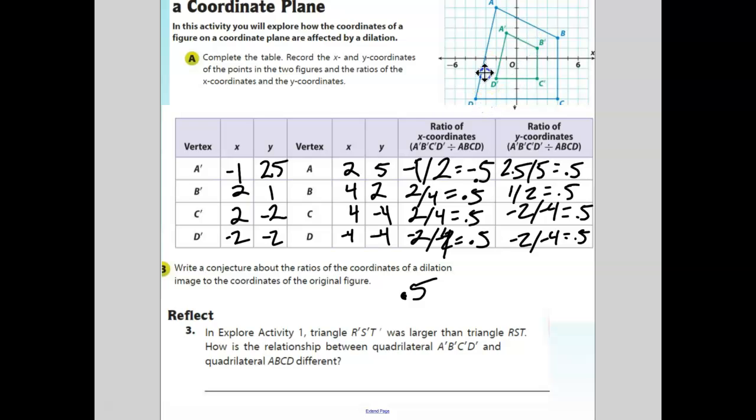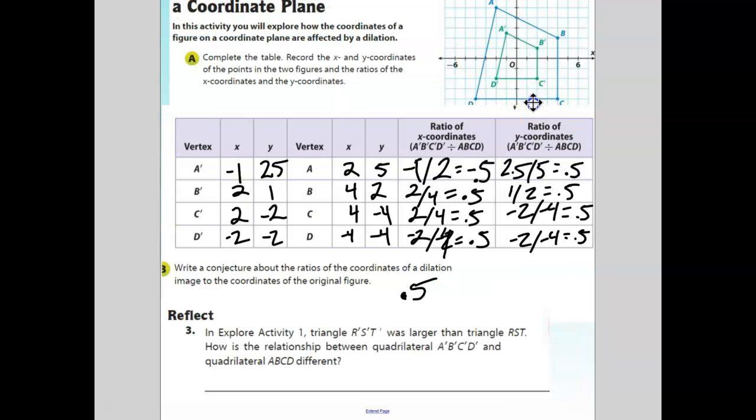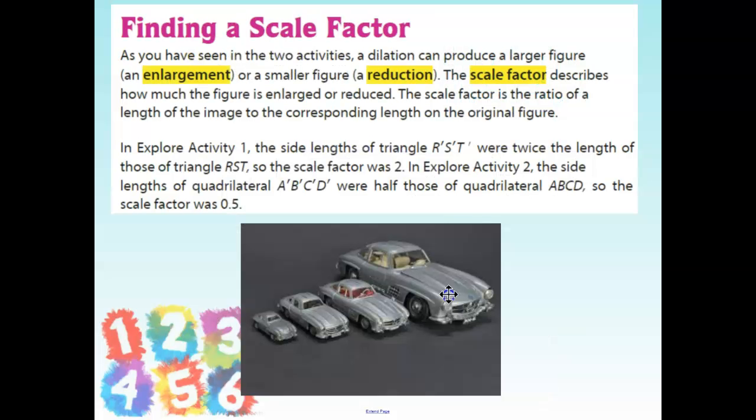Okay, because in this case it's hard to tell how long exactly the sides are. So sometimes it's easy to use a ruler, or sometimes you can count on the coordinate plane, but that's not always possible. Like here it's easy to count, but these diagonal ones not so much. So we can compare their ratios as well. Okay, so as we looked in those two activities, the first one was an enlargement, the second one was a reduction, and those numbers we came up with is actually called the scale factor. And that tells us how much the figure is enlarged, made bigger, or reduced, made smaller.